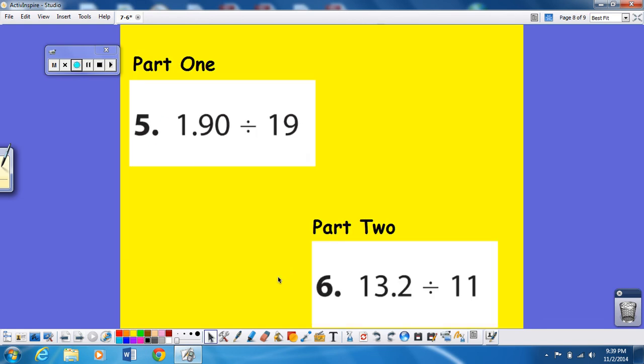Now, here's what I'd like you to do on your notes page. Part 1, if you'd work this problem right here. Part 2, if you would work this problem. So you may want to go ahead and pause the video now and get these 2 problems copied down. Remember how to set them up. Let me just remind you with this one. On your paper, it's going to look like this. There's your division house. You're going to have 1 and 90 hundredths divided by 19. So set it up and work it. First step, don't forget, bring that baby up. When you're finished with that, you can go on to the next, go ahead and hit play.